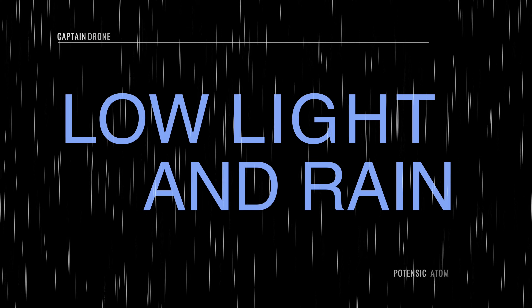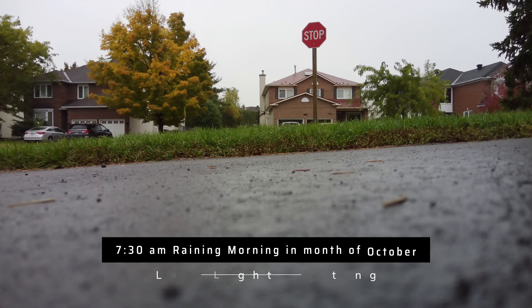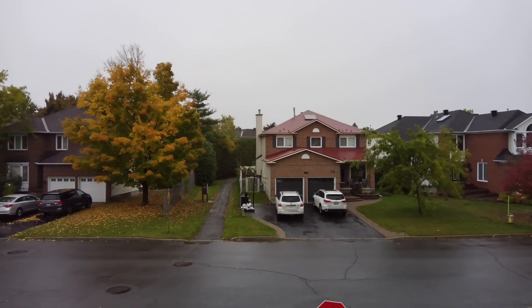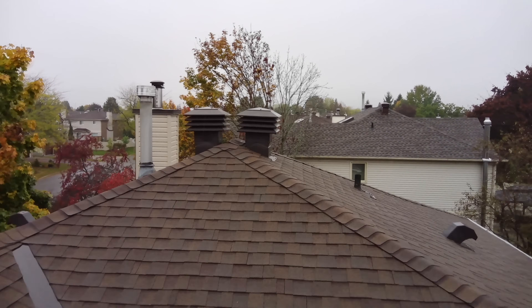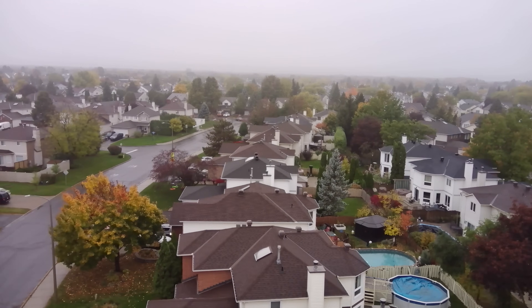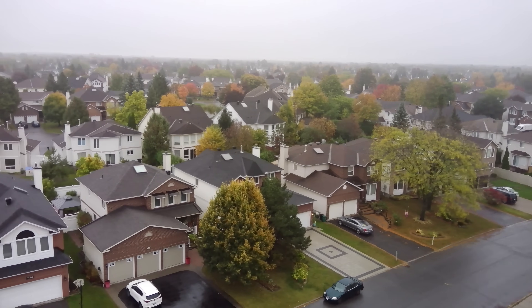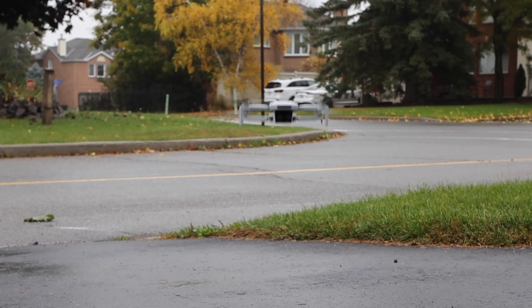One thing I didn't mention is how fast the Atom flies — it actually moves at a pretty good pace and you can maneuver it very easily. I also took it out one early morning at 7:30 AM while it was raining, just to test low-light performance. The camera had no issues with low light, and it didn't even have issues with raindrops falling on it because there are no vent holes on the top portion, so rain can't get in. Here you can see my sleepy little community in the early morning — I'm actually flying at the very base of the cloud above me, but the image looks pretty decent. In my professional opinion, the image quality from the Atom is very similar to what comes out of the DJI Mini 2.